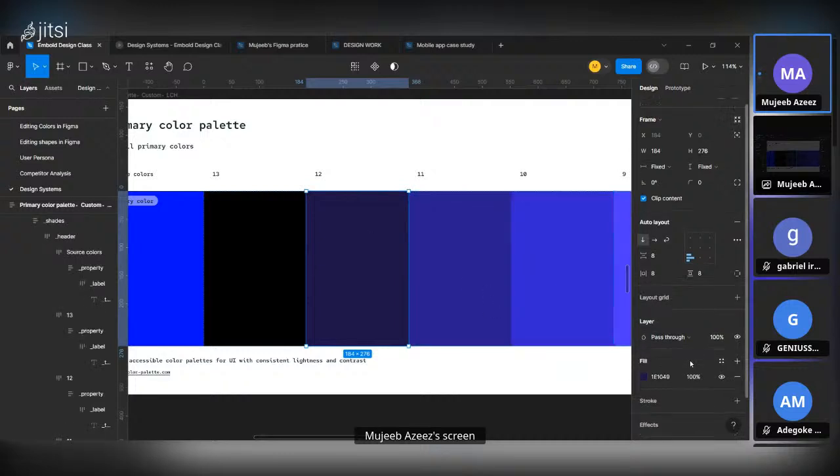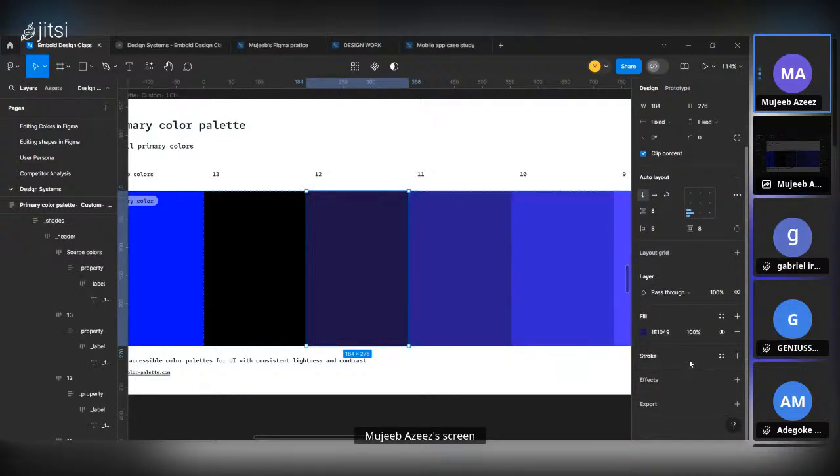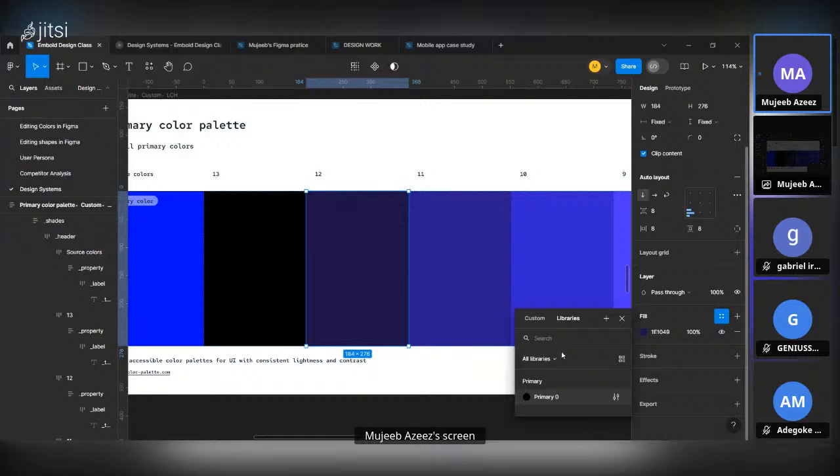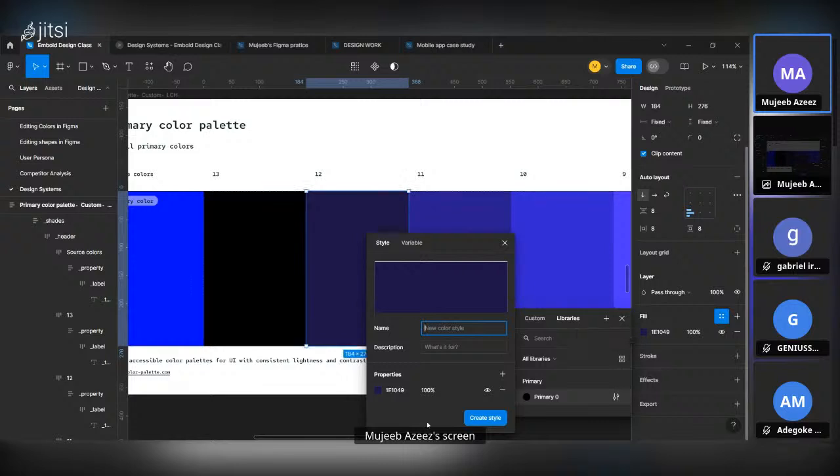Once you are saving them into a group, you must make the spelling correct, in the same order, so you don't have variations. So we have used primary slash primary 10.